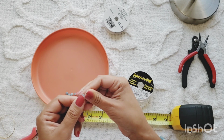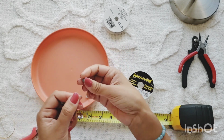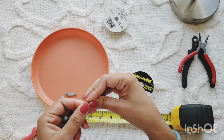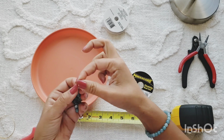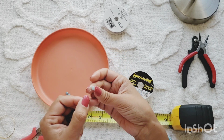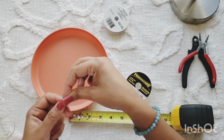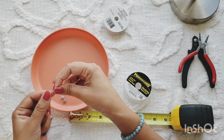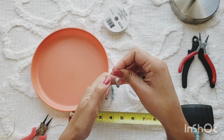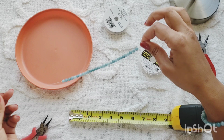I've already pre-measured this and got the right amount of beads here, so I know this is going to be about 7 inches. And you need a pair of scissors for this. As you can see, I am putting my beads through directly into the spool so that you save your elastic. You're not wasting.